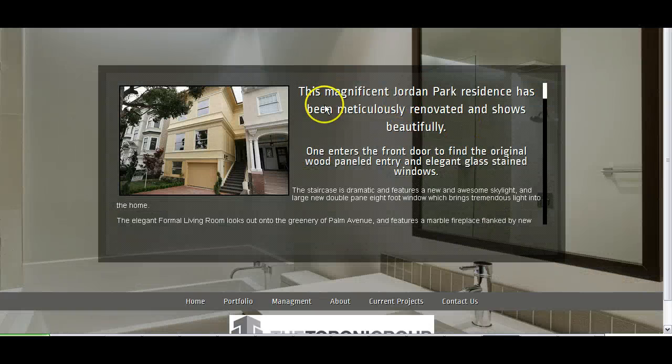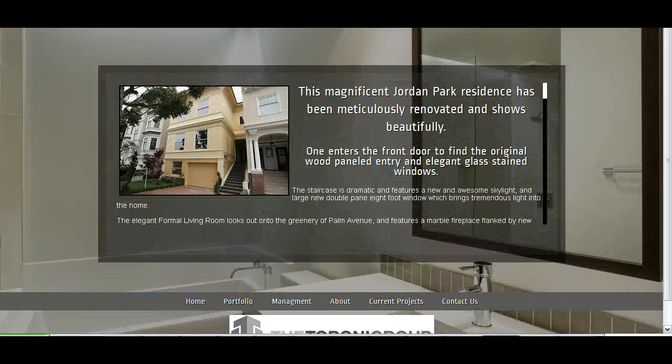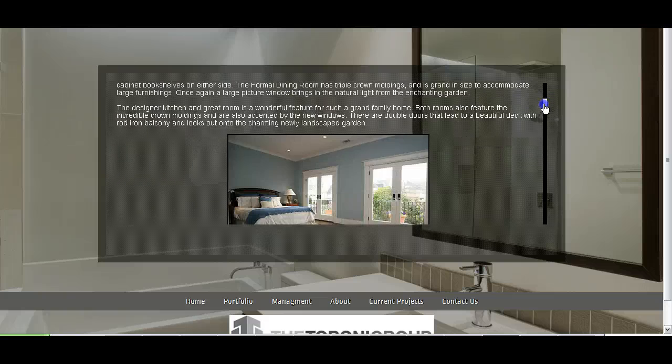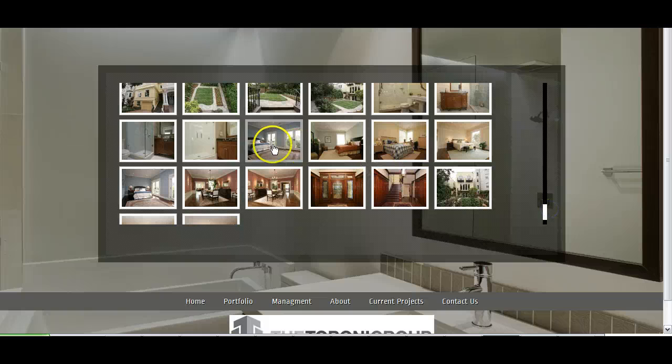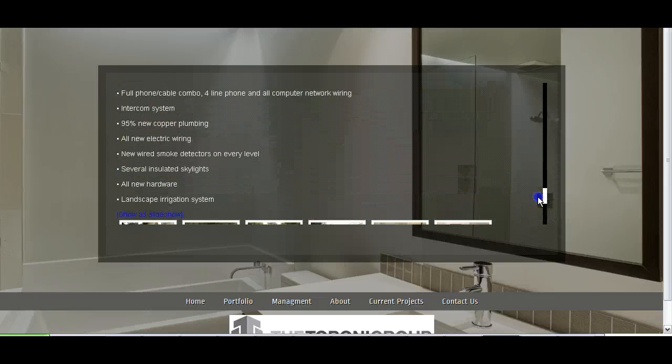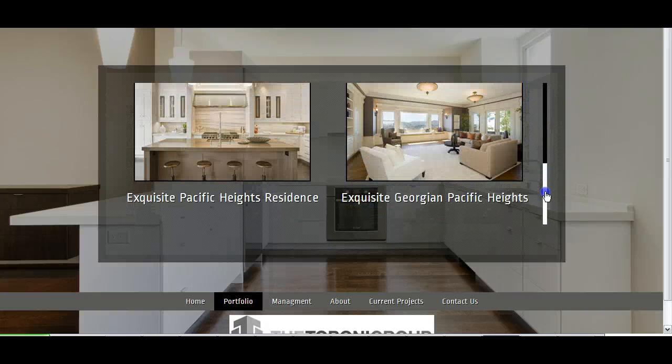If we go here to this property page, and I believe this is the gorgeous Jordan Park residence, you'll see that same thing. I added all the content, I put some pictures throughout the page, and then I added the gallery. Again, this property had about 6 pages worth of pictures. Each page had about 15 or so pictures. So I just picked the first page, loaded the pictures, and again, it's up to you to upload the remaining pictures. For your portfolio page, I took 4 of your properties and I filled up this page.